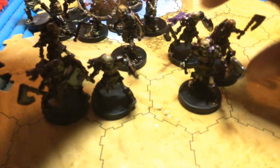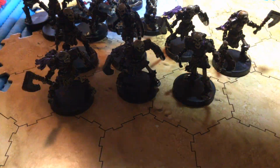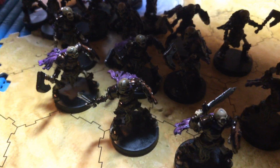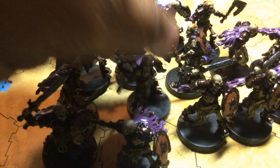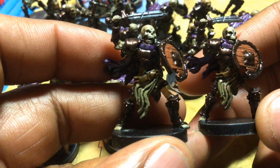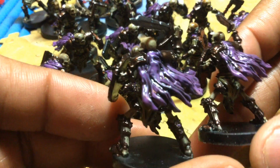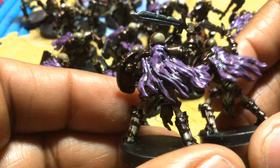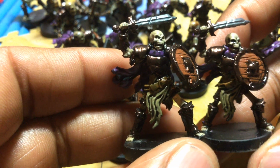So those are the axe guys. There is, I think, 7 of them. And last but not least are our swords. Well, there's another axe guy. I think there's 8 of each: 8 axes, 8 swords, 8 bows. And the swords, I did the same paint scheme as the axes. They just kind of have their shields out in front of them. The ragged clothing, the green and the purple. I thought those were good complementary colors. Not sure if they are or not, but I liked them like that.